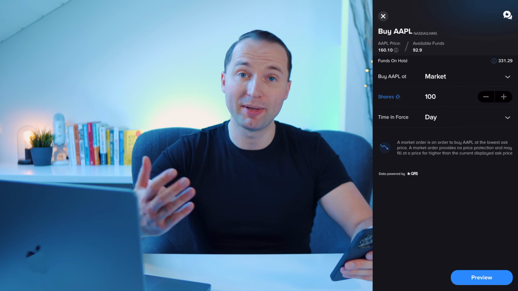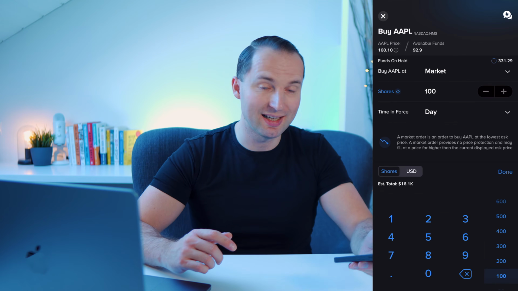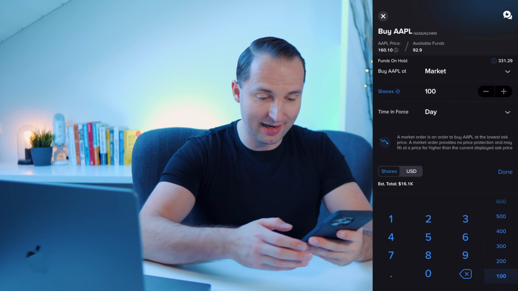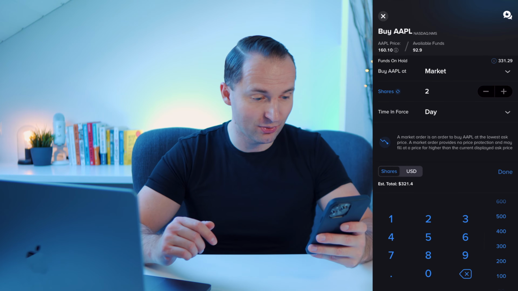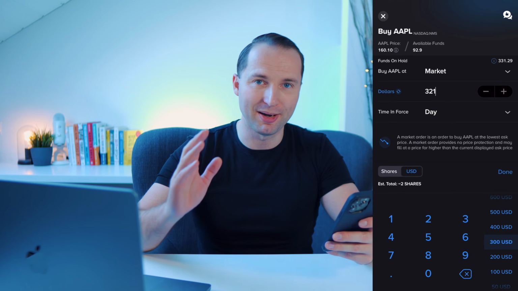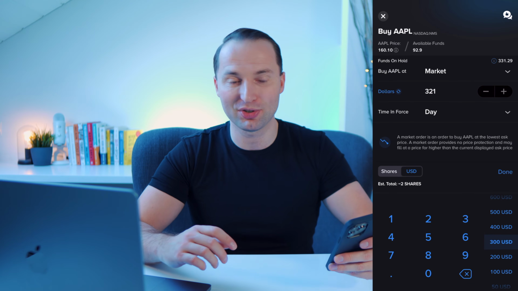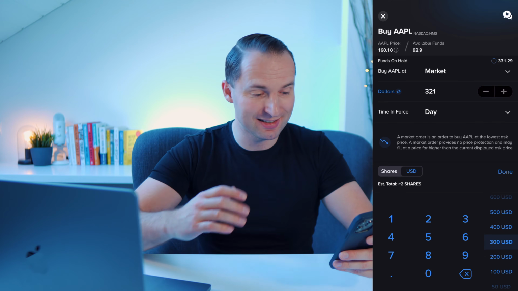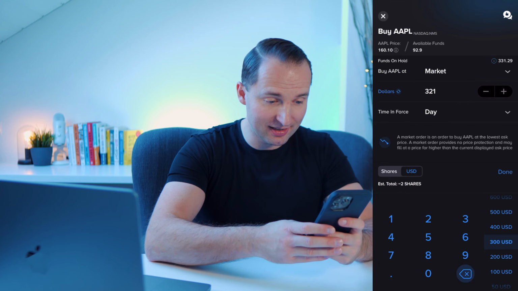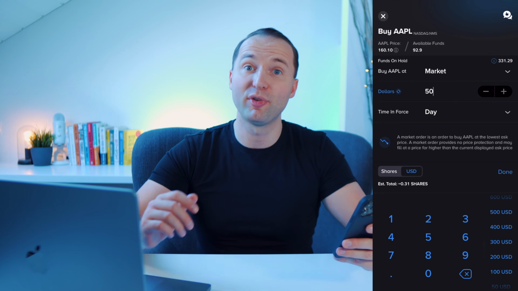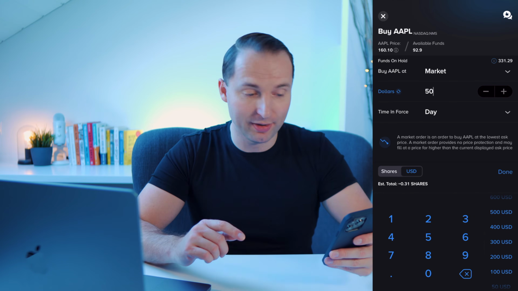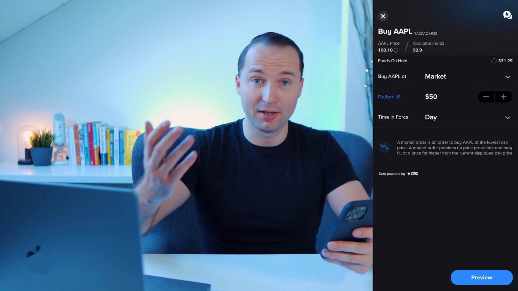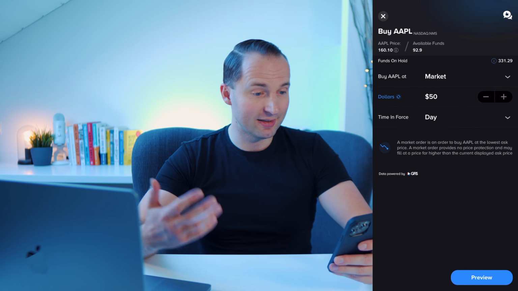Then when it comes to how many shares you want to buy, it's also so much easier than it used to be. Here you can select either the exact number of shares. I could select 2 shares and it would show me the estimated price for it, or I could select the dollar amount. And again, that goes back to Interactive Brokers allowing you to buy fractional shares, and that's why I love the app as well. So I could say, listen, I just want to buy stocks worth $50. That's what I have right now, and that would be around 0.31 shares. And yeah, you could do that as well if you wanted, and that's amazing.